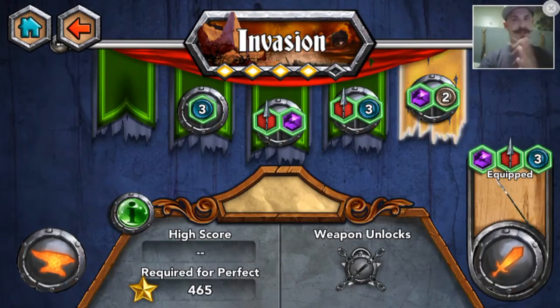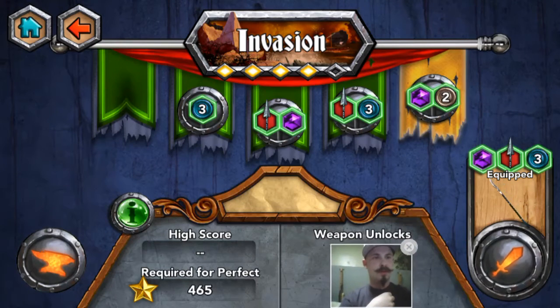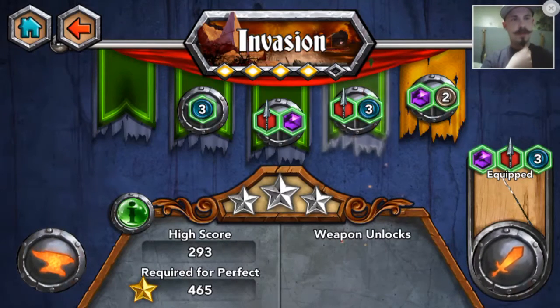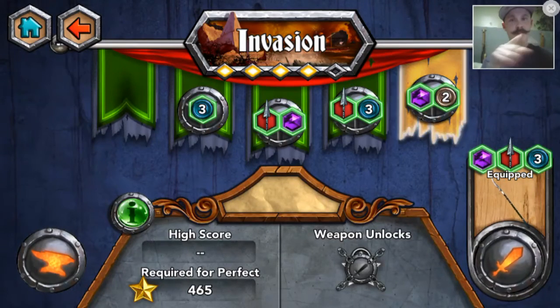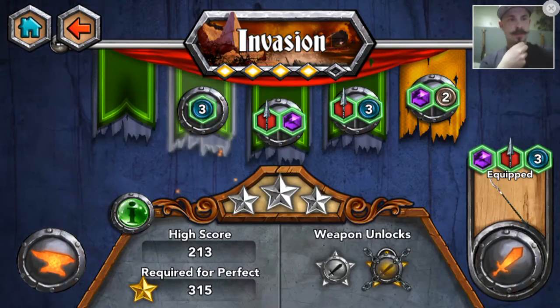So, again, I'm going to leave this one on a cliffhanger. I'm going to work on getting a couple of the stars and maybe try to find some of the weapons. Because if you look right here, weapons unlock. Not every level has one, but the ones that do, you can either unlock a weapon just by beating it, or you have to beat it perfect. So, for instance, this one, I have to beat it perfect to get another weapon.